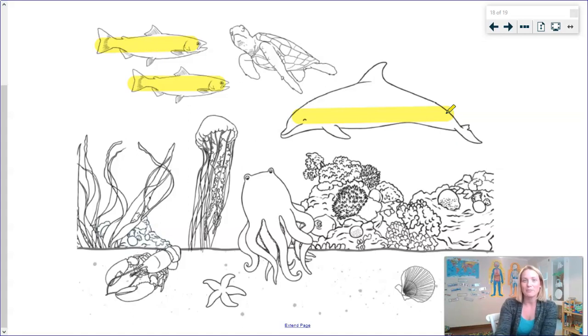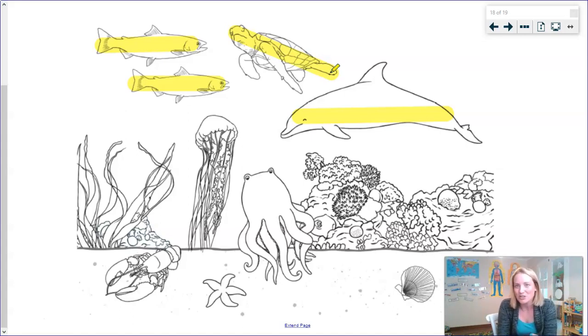If we come in between the dolphins and the fish, we have another vertebrate, our sea turtle. Now, our turtle here is a reptile. Remember, not an amphibian. It doesn't start with gills. It is born with lungs, and it's born on dry land, hatches on dry land. Remember, they come from eggs, so I don't suppose born is probably the best word to use.